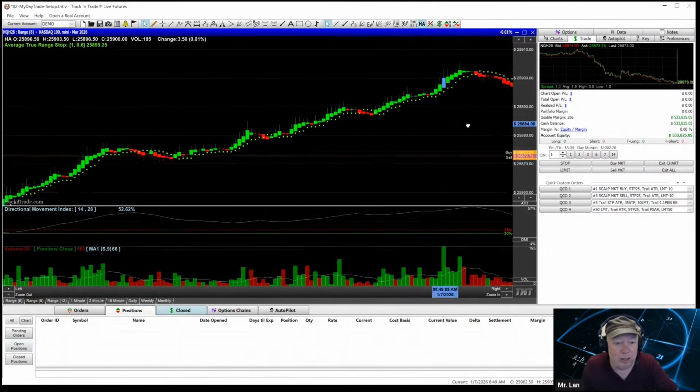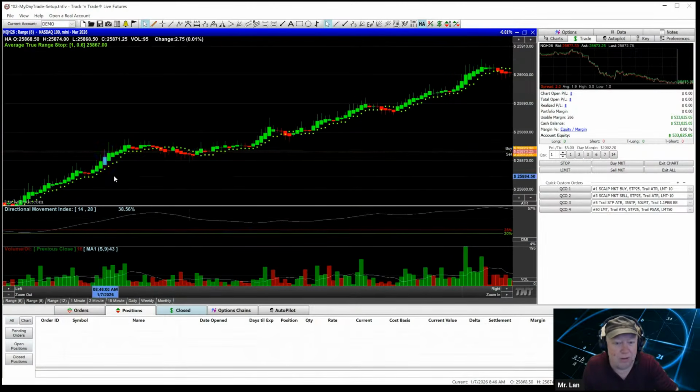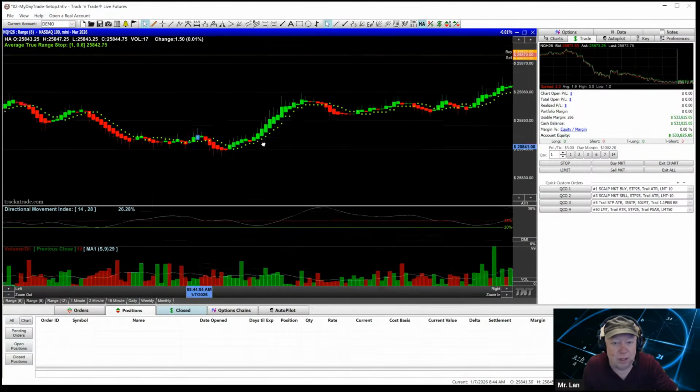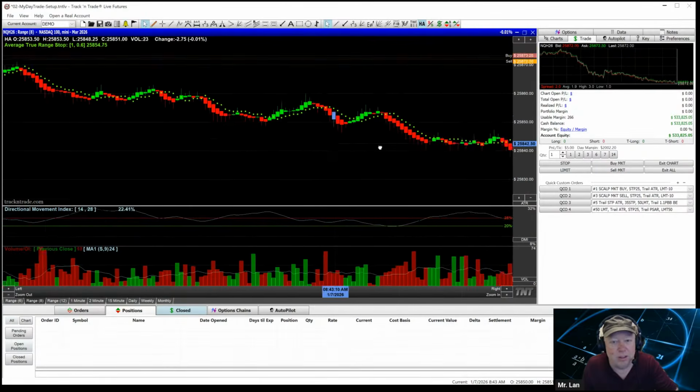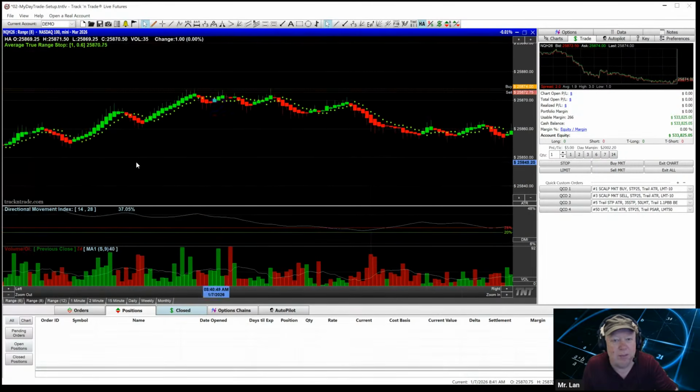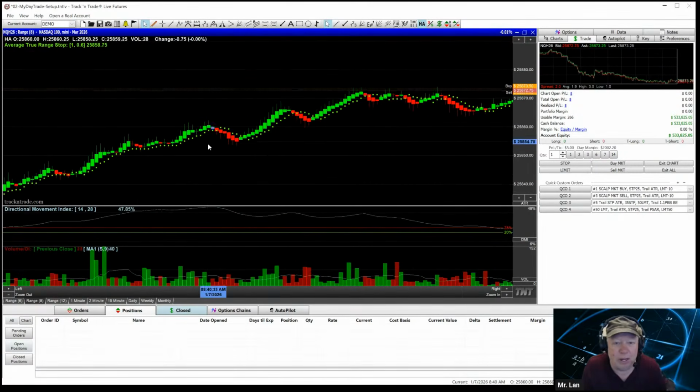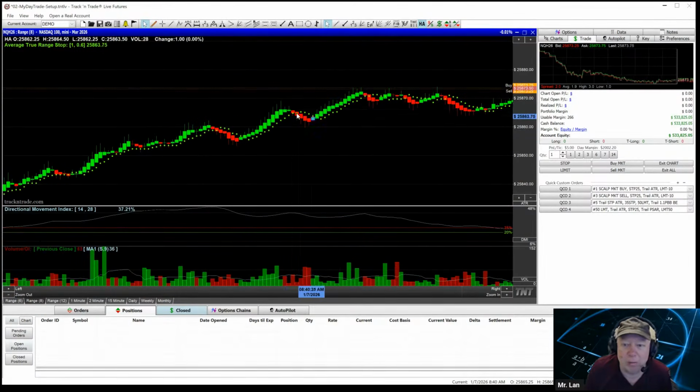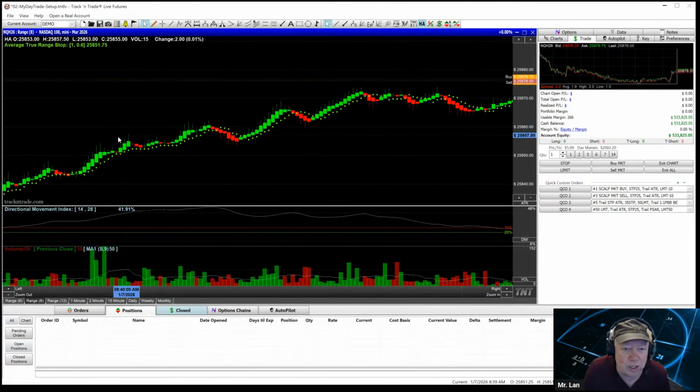Let's see if we can get back here to the opening. This is 8:46. Look at all these little moves in here. These are all little scalps you can make some money on if you can capture them. I'm going to show you how. Oh, look at that. Beautiful little 3-drive pattern. Drive 1, drive 2, drive 3. Little pullbacks for red to green, red to green, red to green. That's just classic. So beautiful.